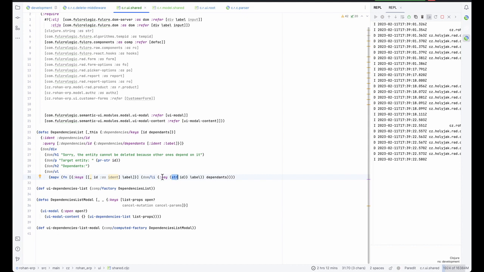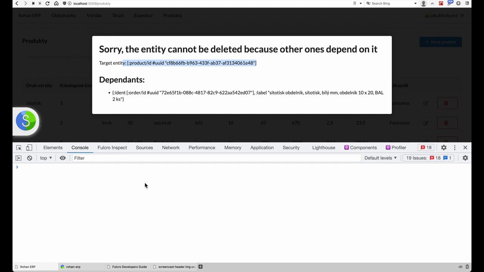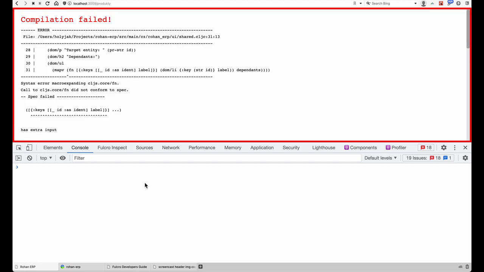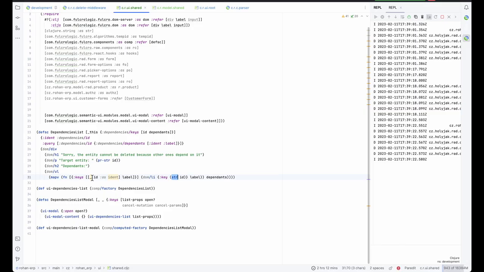It's not a string. So regular complaint. So that should be much nicer. Yeah, I cannot destructure it inside.